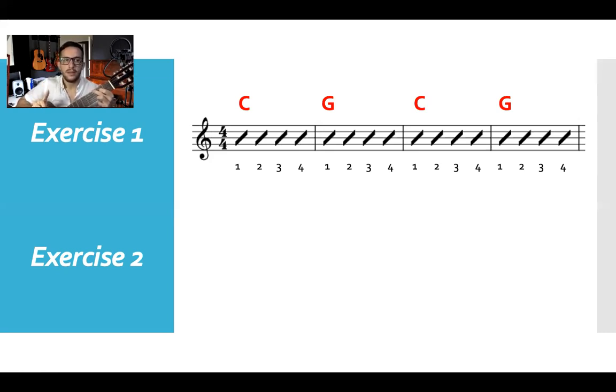Now, that doesn't mean that this hand is going to stop playing. This hand is always going to play. This hand can stop, you can go up, take it out, start changing, and then finally arrive at the next chord. But this hand, your right hand, will never stop playing because this one is gonna carry the beat. Remember this for the rest of your lives. The beat doesn't follow you. You follow the beat. Okay?